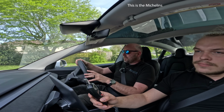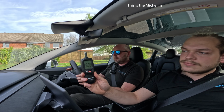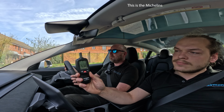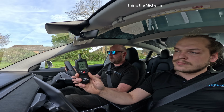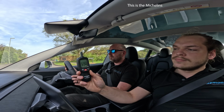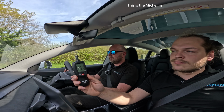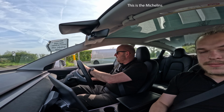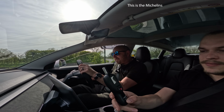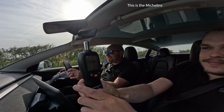So, familiar section of road we always use here, 30 miles an hour on cruise. Okay, again, so ready. There's a change in tarmac up here, so I'm going to get to 60. Ready? Okay, come on the standard range. There we are, 60.